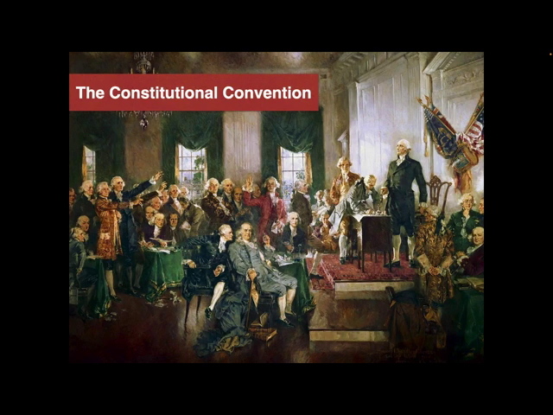They're there because they think, look, these 9 weaknesses and maybe even more weaknesses need to be fixed. And what they first conclude is they can't be fixed, so they scrap them. They basically take the old articles, rip them up, throw them away. That's why I don't play basketball. And they said, let's start brand new. And they start writing what you and I today call the Constitution.